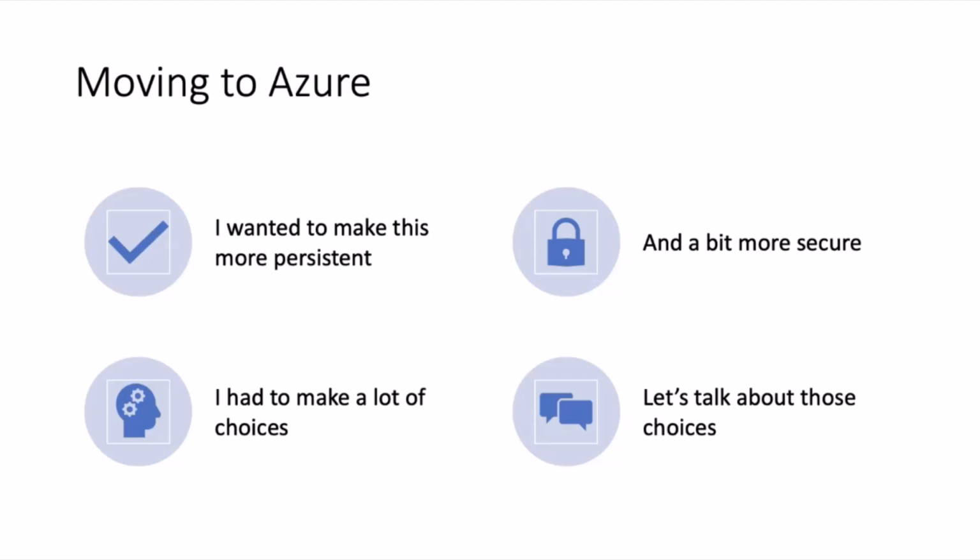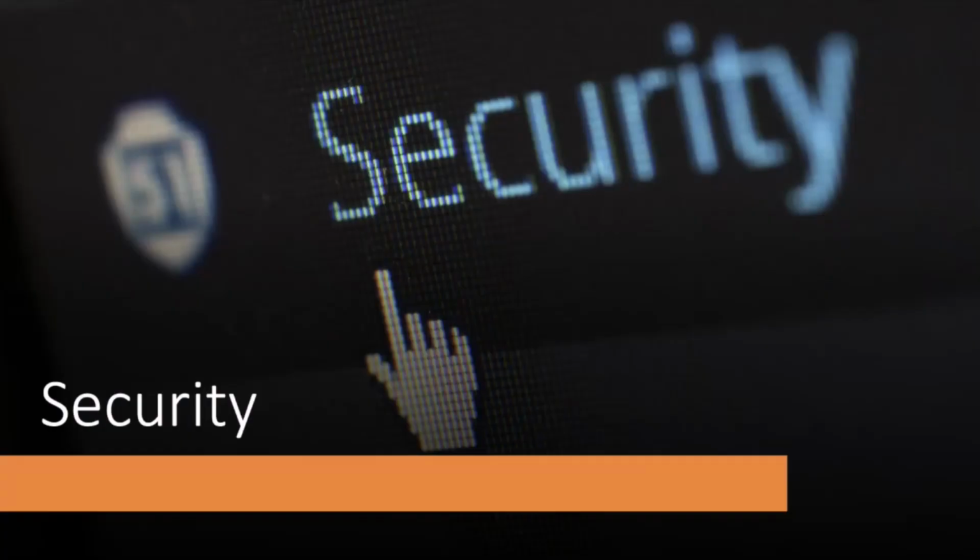Once I got the PowerShell script done, I was like, hey, I need to persist this. How do I get it into a database? I mostly don't believe in running my own databases on my own laptop anymore. So I tend to want to run them in the cloud or in a data center. So I wanted to persist there. I also wanted to make it a bit more secure, so I didn't want to be passing things around. So I had to make a lot of choices, and we've talked through some of those choices, but let's go over them a little bit more.